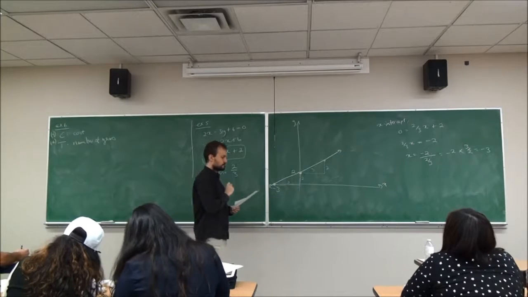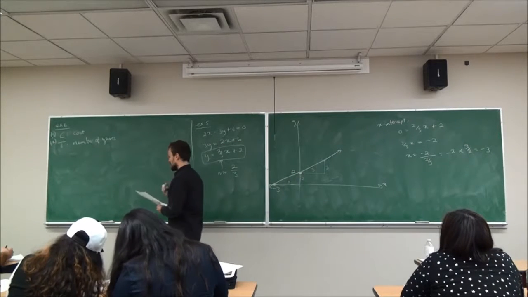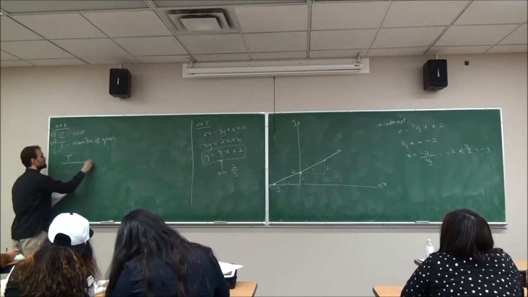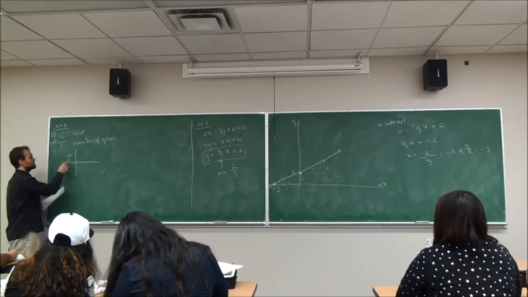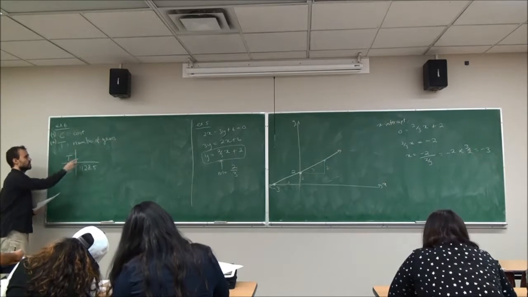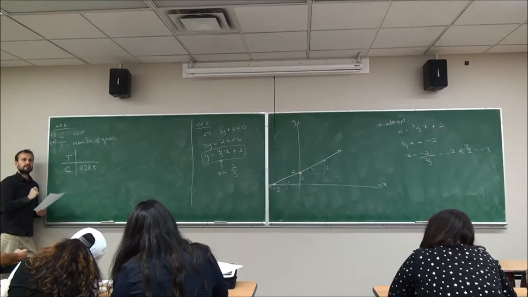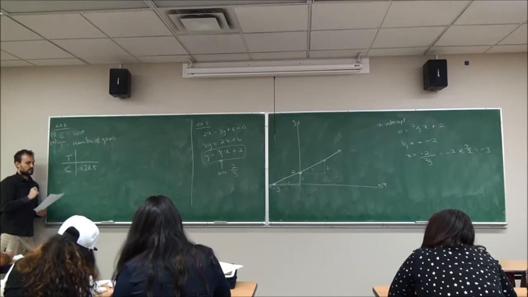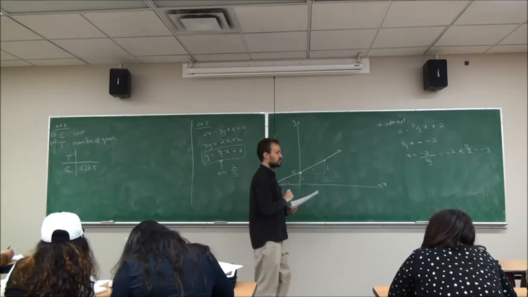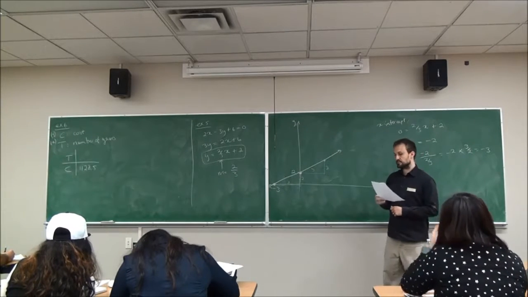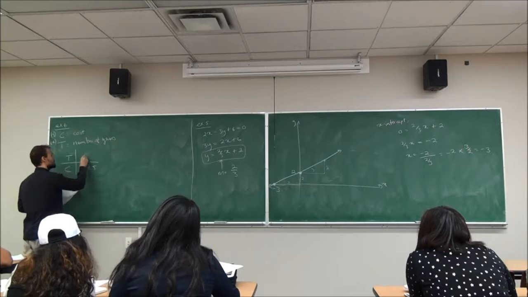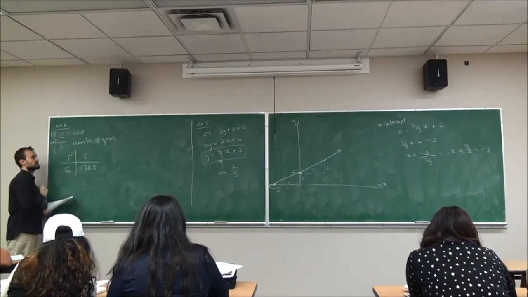Now what do they give me? They give me that in 1996 the cost was something. So I have a T and a C value pair. The cost is 1128.5. What is the value of T that goes with that? I want you to be happy with what T represents. What does T mean? He says 6 because I'm measuring T from 1990. So the value of T that goes with this is 6.